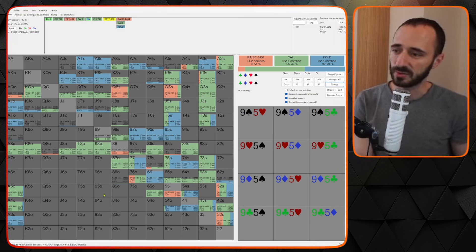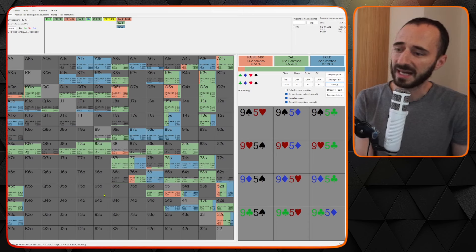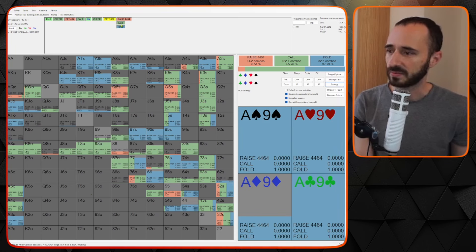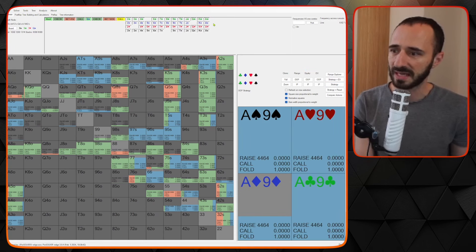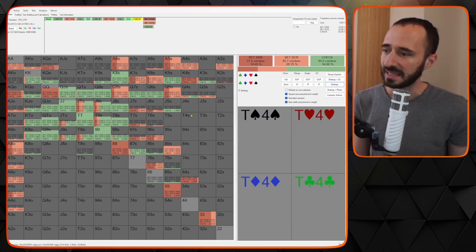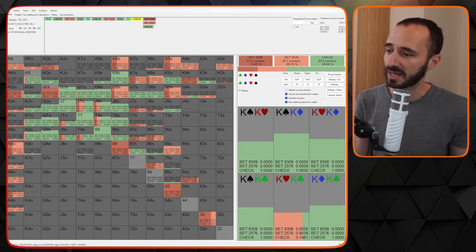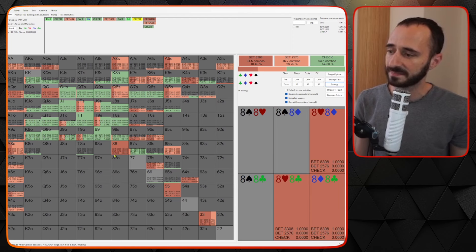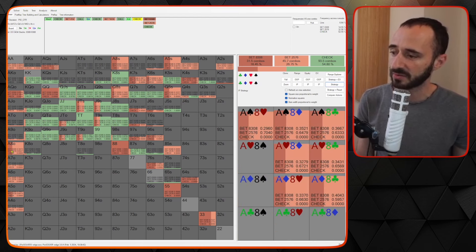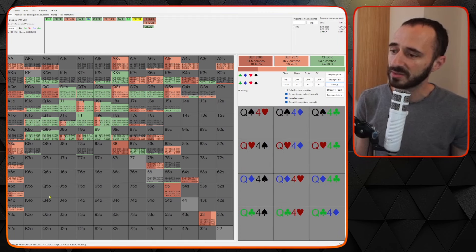One key thing: your opponent has to call every eight. This is a common concept in poker — when your value range includes eight-x among other things, if the villain holds an eight he blocks your value range, which is worth enough to make eights a pure call. Worse hands will tend to mix. The out-of-position player calling puts the ace on the river — one of the worst cards for in position relatively speaking.